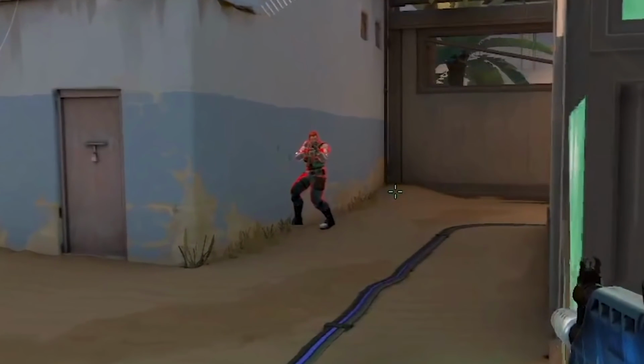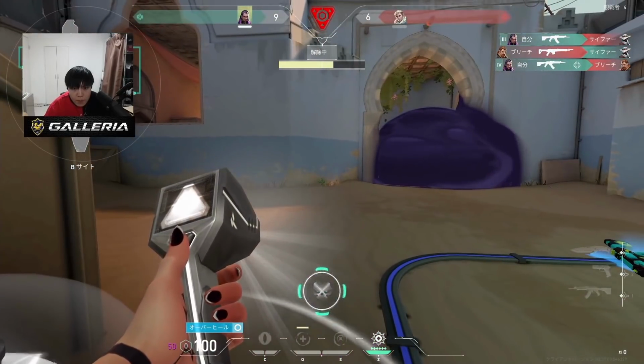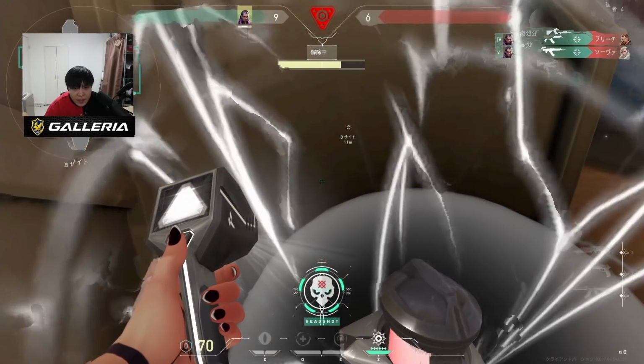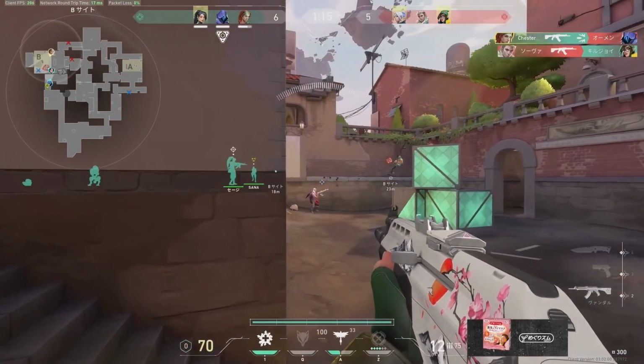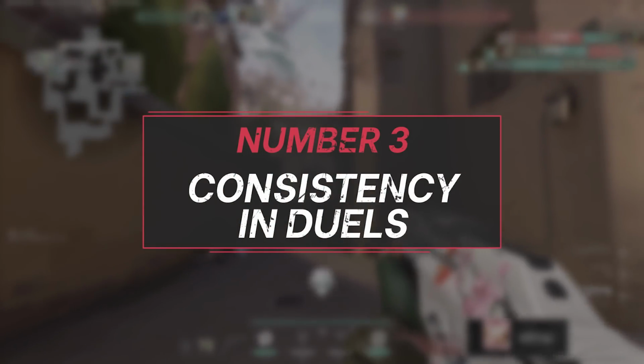Notice every single time you take that first shot, is your bullet going where you're aiming? Or are your bullets flying off for the first couple of shots? You need to basically just keep fine-tuning how you utilize these weapons and get better and better at these micro mechanics in Valorant. Now, this is gonna lead us to the next section of mechanical skill, which is all about gunfights, consistency in duels.